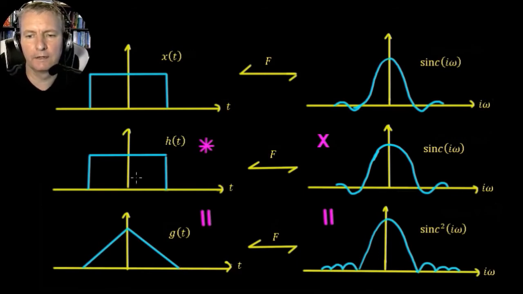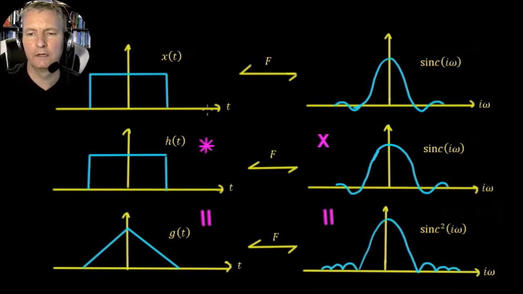Now we'll see that in a minute whenever we look at it in MATLAB. Now if we were to Fourier transform this square function, we would get the sinc function. Again, if we Fourier transform this square function, we would get the sinc function. So our contention is that if we were to multiply these two functions together in the frequency domain, then we would get this function here, which would be a sinc squared function.